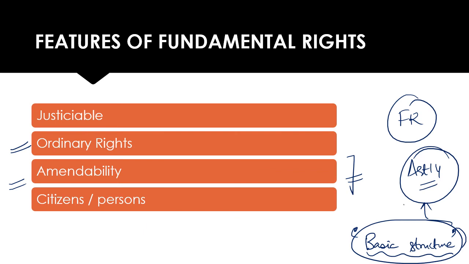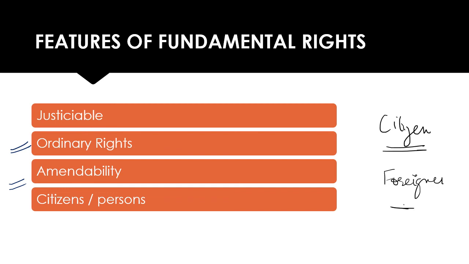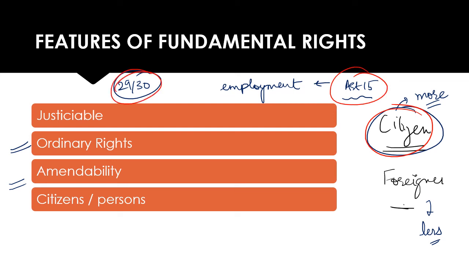Also, it is important for us to know the difference between a citizen and a person. Now, a citizen of India is different from a foreigner, right? So, as you might presume, a citizen in India gets more rights than a foreigner who obviously gets less rights. For example, if I talk of Article 15, which means that you have equality in terms of employment, okay? Or we saw the rights under Article 29 and 30, whereby a person can protect his or her cultural identity. These are not rights that are available to foreigners. So these are only for citizens. So some rights are available only for citizens. However, there are some rights that are also available to foreigners, regardless of whether they're a citizen or not.